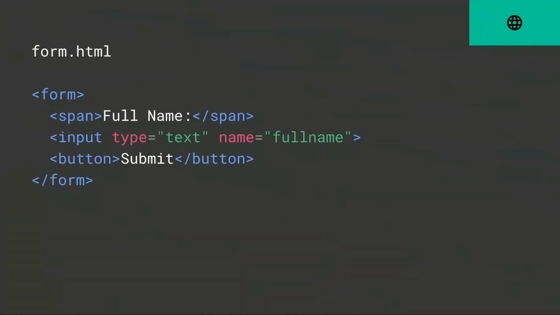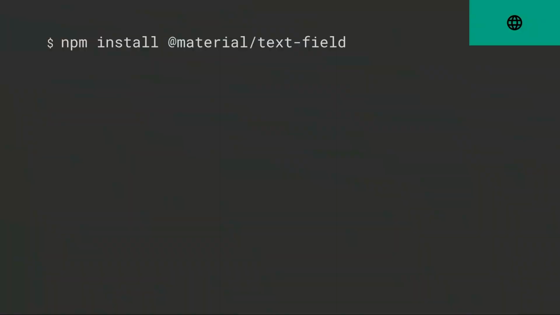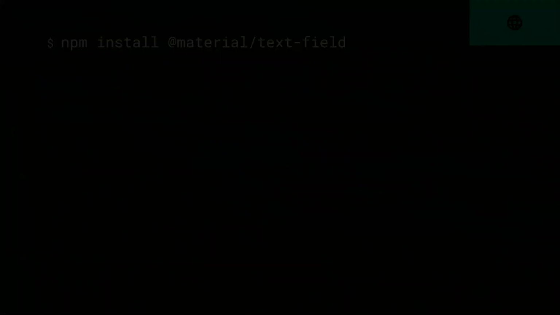Let's talk about a completely different example for the web. Say you have an existing HTML form. I'm going to show you how to replace just this input element with a new MDC text field. MDC Web is installable through Node Package Manager. You just have to run this one-line command. It's both easy and fast to install our code into your code base.